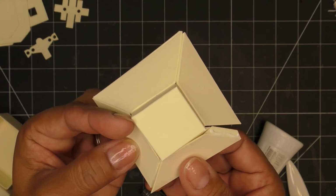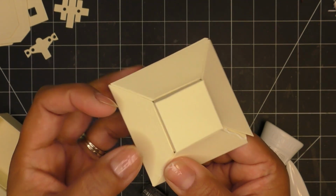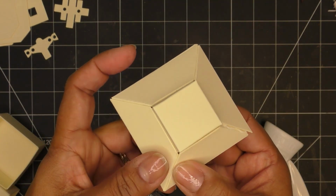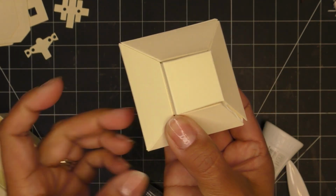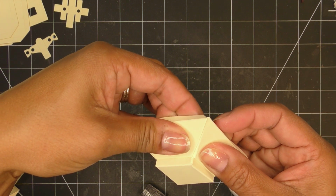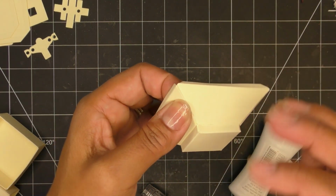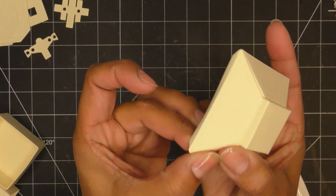So again, across here, that goes underneath. This guy goes across here and there. Hold that. And it just wants to settle in, so that's good. Right in here. Still paying attention to these guys. This is so cute. Very sturdy, very adorable. I'm gonna bring this up over here. Maybe try to get that a little better there. Okay. And again, as I said, unless you tear it, wet glue is gonna hold whatever it is that you're doing. So right there, I kind of got it closer together to really pull that in. And it looks good.